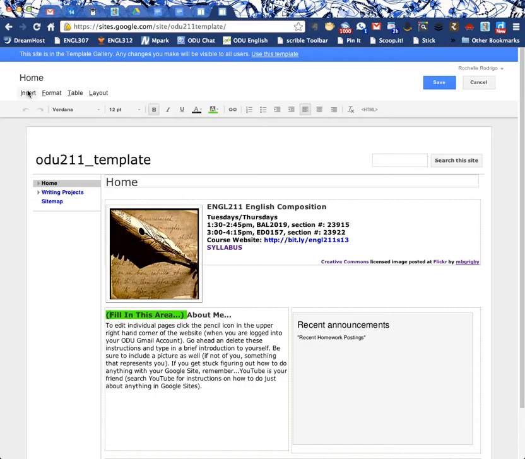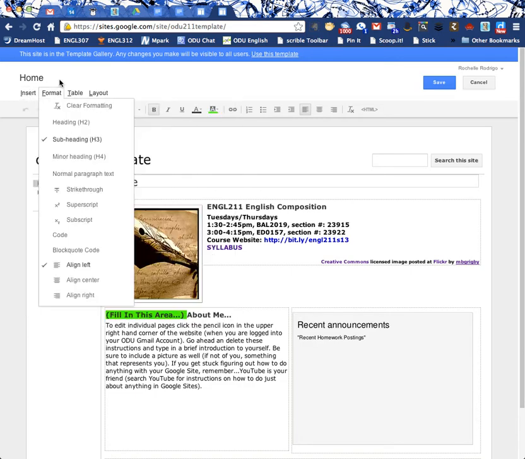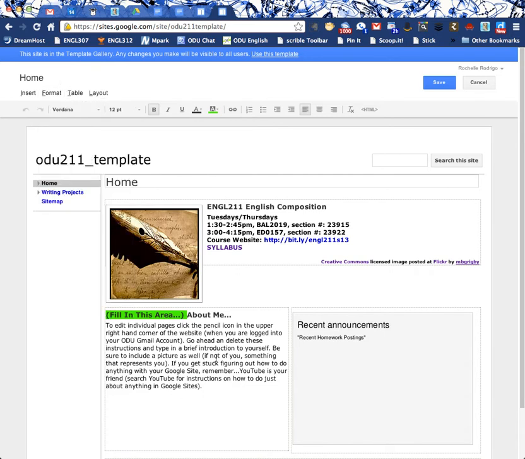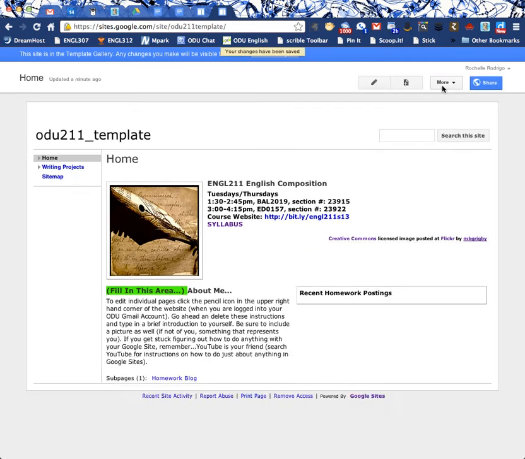So when you're in edit mode, you can come up to insert, and there's the ability to add a picture. So do that. The information about the course here, you can leave that or adapt it as you see fit. I just wanted to put it there. It might be useful to have the link back to the course website, maybe say which course section you're in. The main thing though, down here on the right hand side where it says recent announcements, you probably don't want to erase that. It'll make sense once you start submitting work. So I'm going to hit save on this front page.